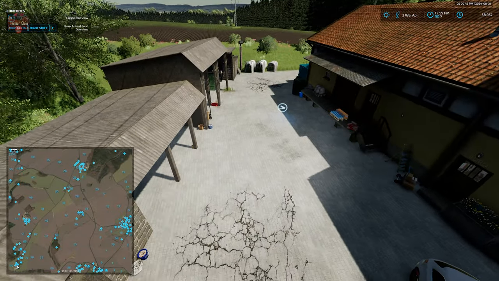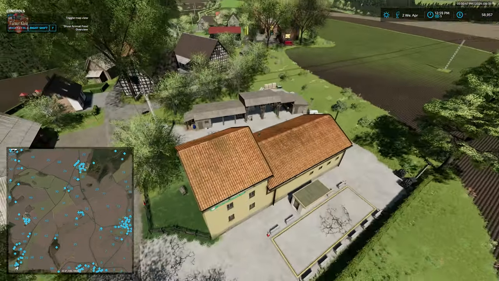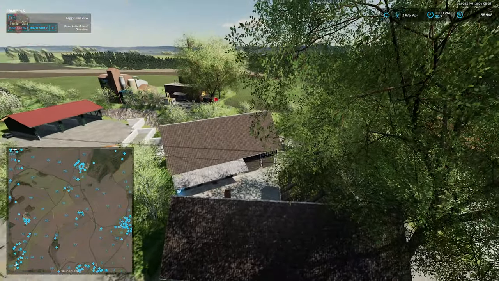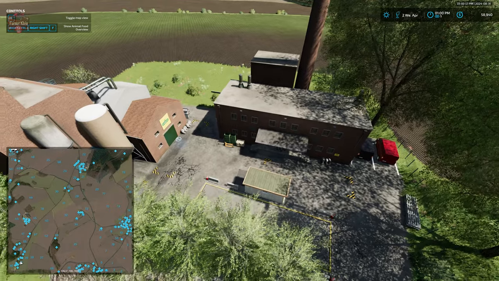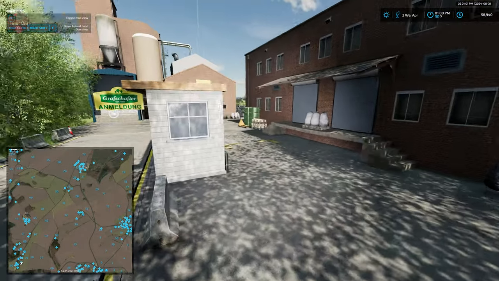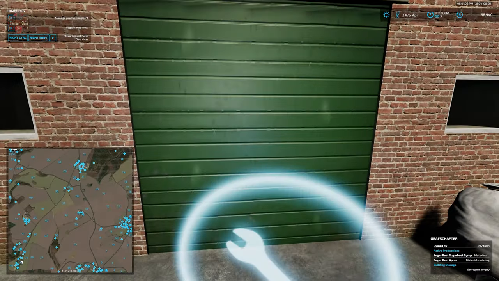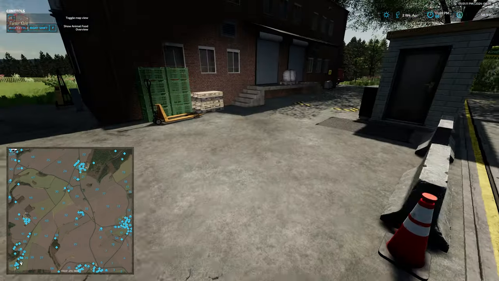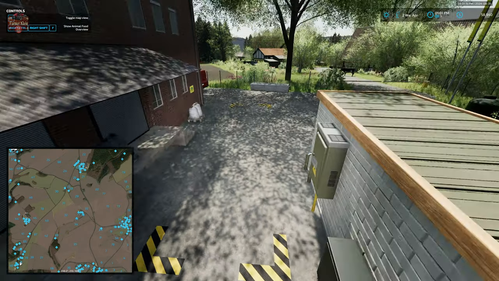We have a grain sell point located right there. A few farmhouses. We've got that small cow area. And then this is going to be the sugar beet syrup production that we talked about. So we have our dump point. We have our interactive point. And then we have our pallet spawn point for our outputs.